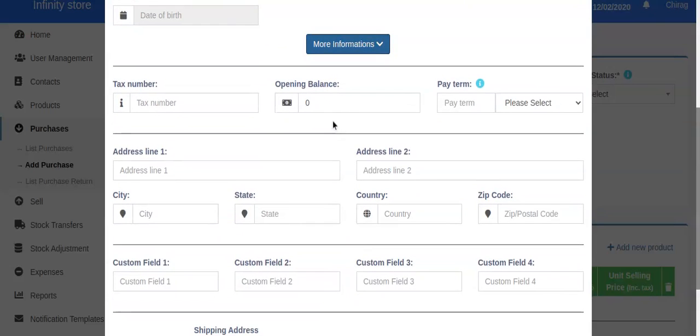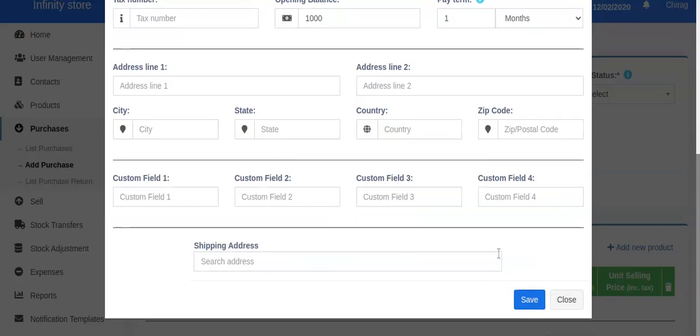After that, you can see there are a lot more details here. But you can put what's their opening balance, if you have any opening balance of that particular supplier which is due. The best thing about Infinity Store or this backend is that you can manage your suppliers, customers from a single place. Like he has an opening balance of 1,000 rupees that I have to pay to him, and you can select the pay term, how much time you take to pay them. So you can select it in months and days. Like I have a 1 month pay term. I purchase the goods today and I will pay him after 1 month, so I can do that too.